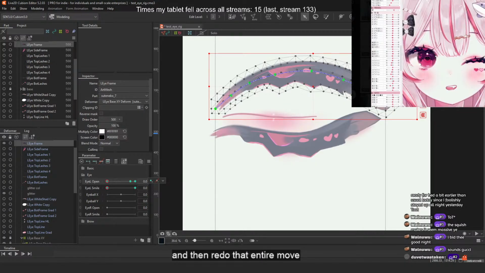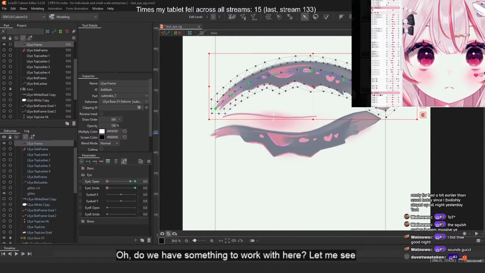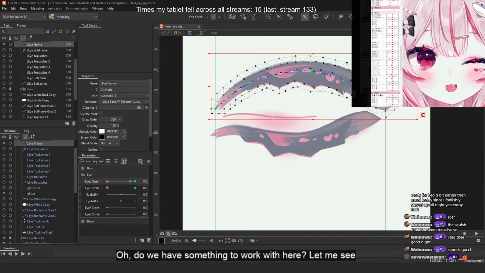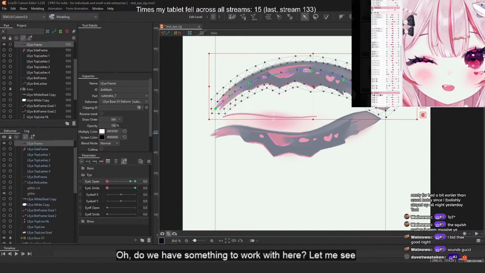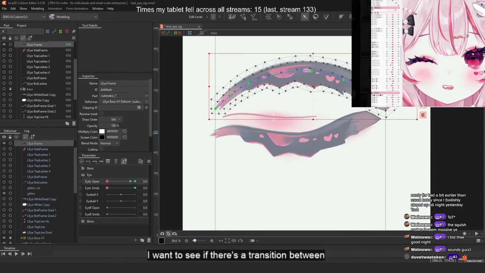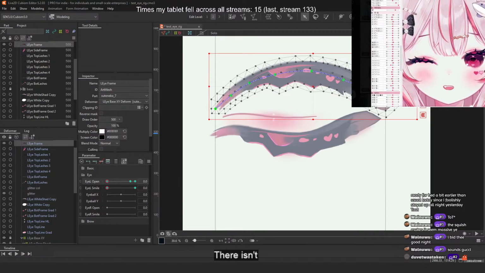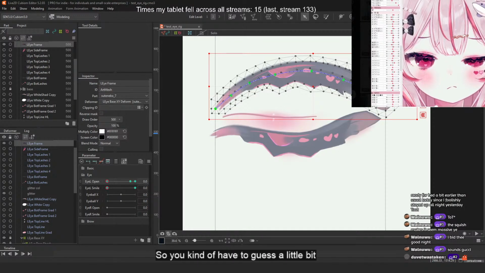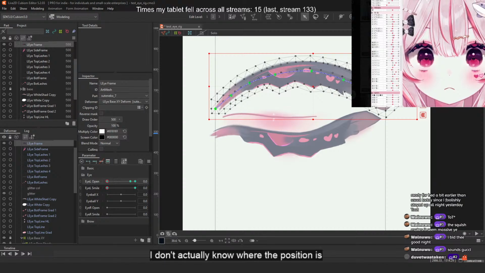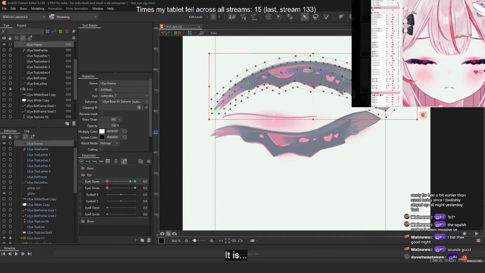So, ooh, do we have something to work with here? Let me see. I want to see if there's a transition between the closed state of the smiling and then the closed state of the normal. There isn't, so we kind of have to guess a little bit at the position. I don't actually know where the position is. Oh, so it is here.